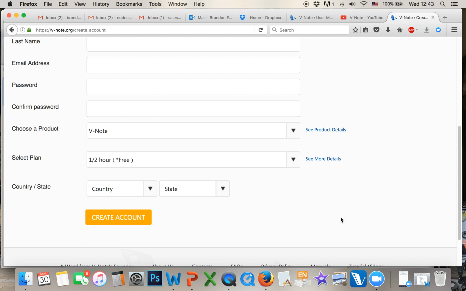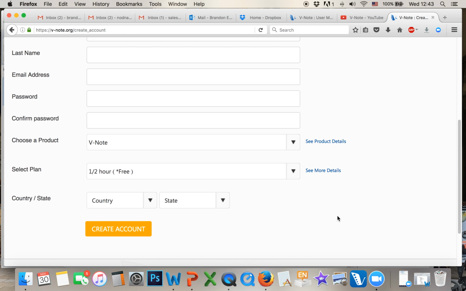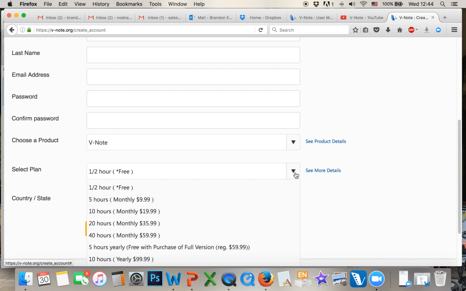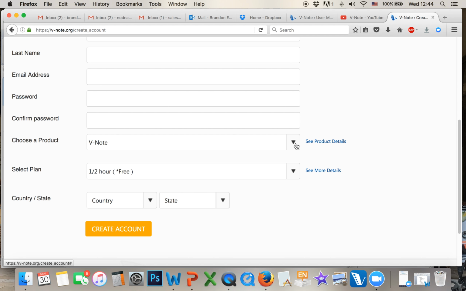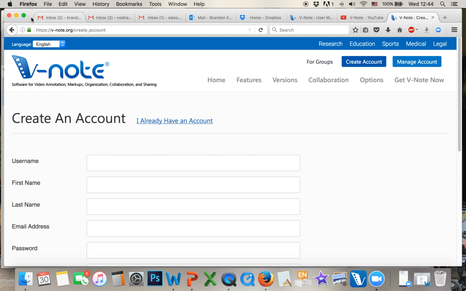We do monetize the platform by charging for collaboration space, but we give you a half hour free. So if you wanted more hours, for example, you could pay for it that way. And we do have a version that does some other stuff like inter-rater reliability and allows you to sync up multiple videos from different angles and stuff like that. That would be a paid version as well, and you can find out details on our website.